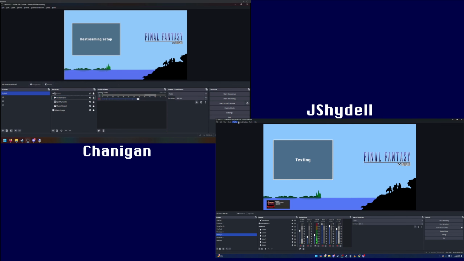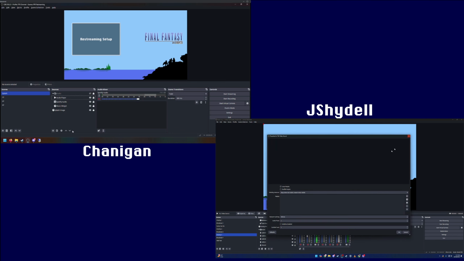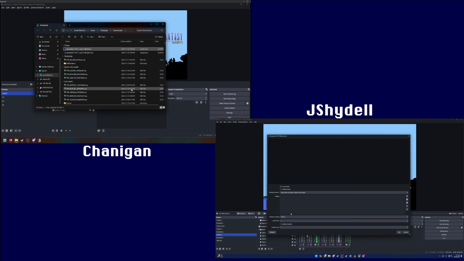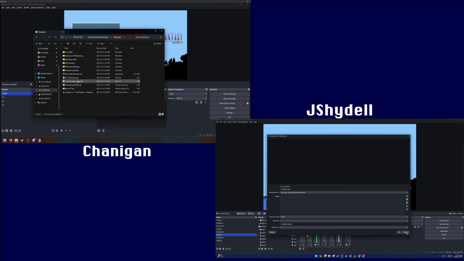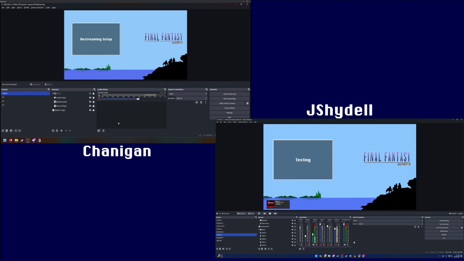If you do the plus sign on your sources, VLC video. Okay, yeah. So as long as you have VLC installed, you're going to have that video source. Then you can click the plus on the songs and put in the file that we just downloaded. Now you can just put it in. Toggle it on, which will play.